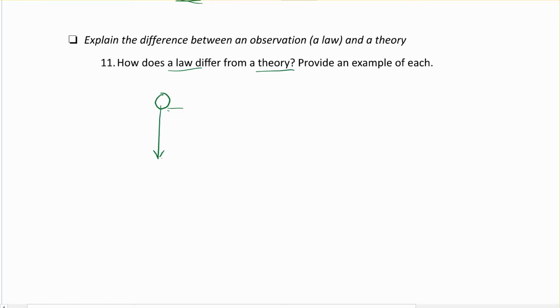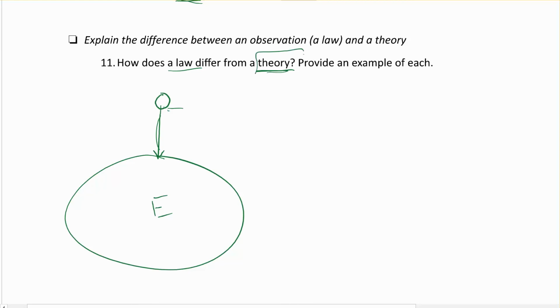It'll say that, well, the Earth is way bigger than the rock, and according to Einstein, really heavy things warp space, so that ends up making smaller things fall into them. So that'd be the theory of gravity, which is a lot more powerful. It explains a lot more. So theories, I guess you could say, are better than laws, which is kind of the opposite of what people think.